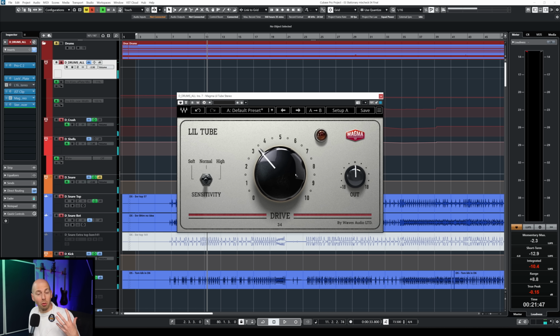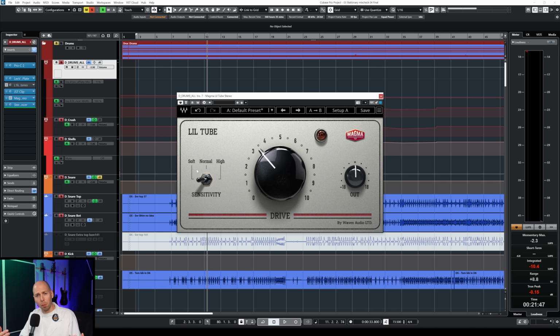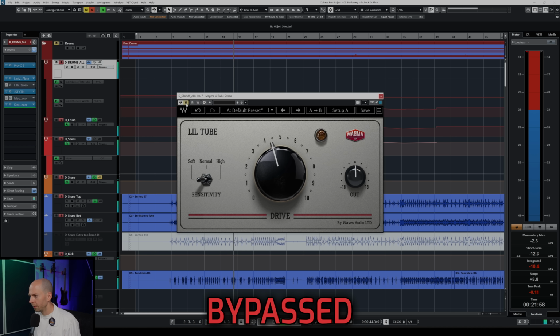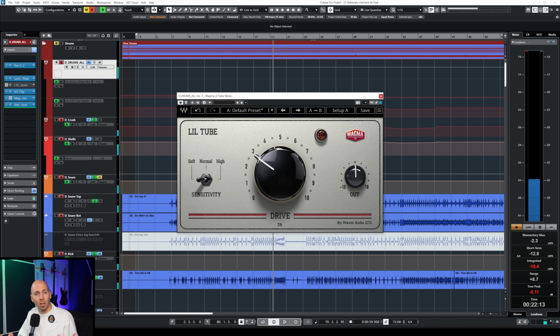So you can hear it's going to really bite into that kick drum and start distorting early on. So maybe for drums, you're going to want to do a soft setting. And that's just going to give it a little bit more consistency to the drum performance and give it a little bit more perceived volume and width. Yeah, it just makes the drum sound a lot more powerful. You have to be super careful on a drum kit, and I think this is probably the most aggressive setting I would go if I was putting it on a drum bus.